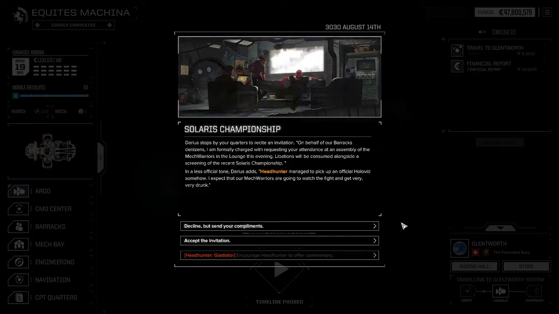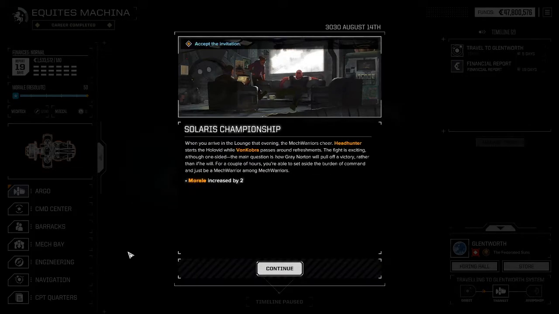Darius stops by your quarters to recite an invitation. On behalf of our barrack denizens, I'm formally charged with requesting your attendance at an assembly of MechWarriors in the lounge this evening. Libations will be consumed alongside a screening of the recent Solaris Championship. In a less official tone, Darius adds, Headhunter managed to pick up an official holovid somehow. Expect that our MechWarriors are going to watch the fight and get very, very drunk. I'll accept. It's fine. When you arrive in the lounge that evening, the MechWarriors cheer. Headhunter starts the holovid while Von Cobra passes around refreshments. The fight is exciting, although one-sided. The main question is how Grey Norton will pull off a victory, rather than if he will. For a couple of hours, you're able to set aside the burden of command and just be a MechWarrior among MechWarriors.